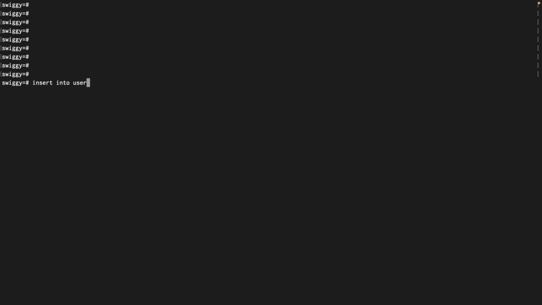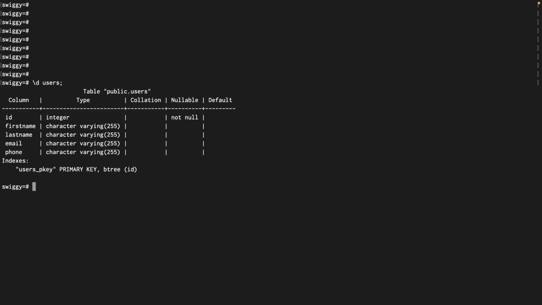Insert into users. See, public is a schema, right? So you will see this is how we write queries and data. First we mention the schema, because different schemas can have the users table, right? So we need to mention which schema it is. So first insert into public users, and then values. The thing is, I have forgotten our structure, so let's see the structure over here. Yes, now that's fine.